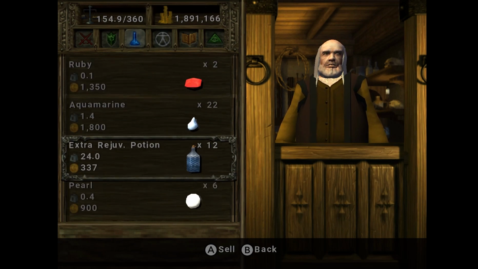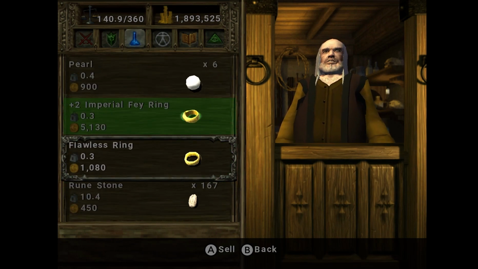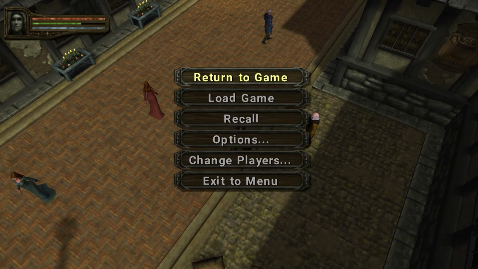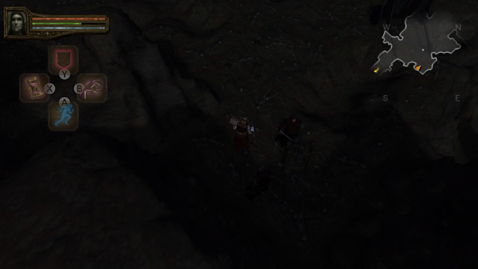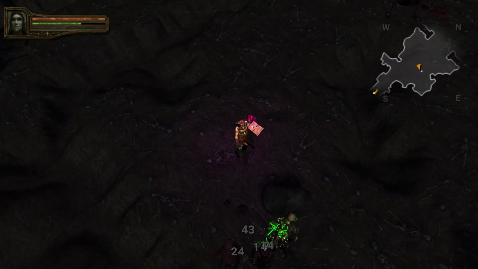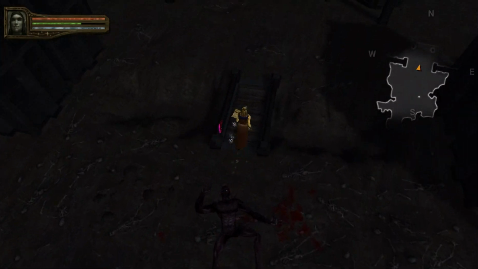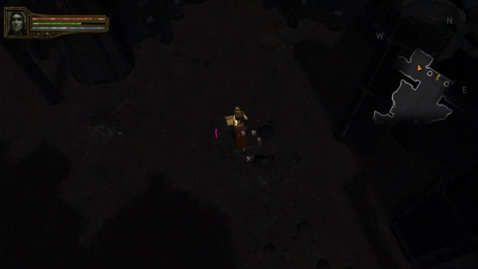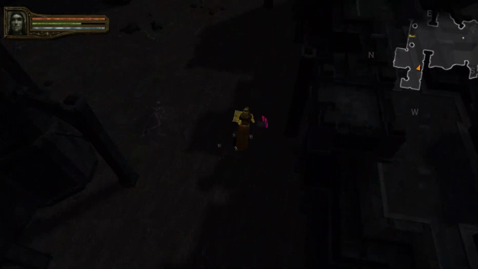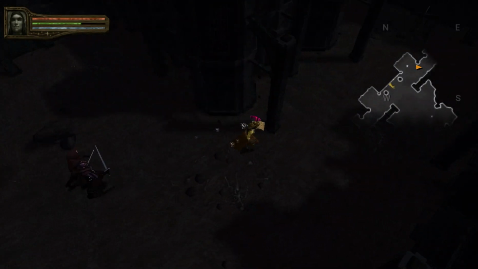We'll hold on to like 80. We already have a flawless ring. Yes, we do. I already have an extra flawless ring. And it looks like whatever was on the ground is now gone. All right, let's get over here. There's a couple of chests and whatnot you can find. Grab those and see ourselves in.